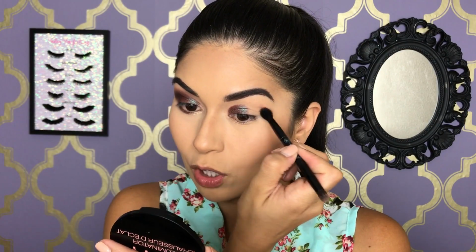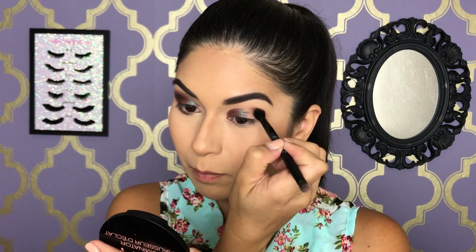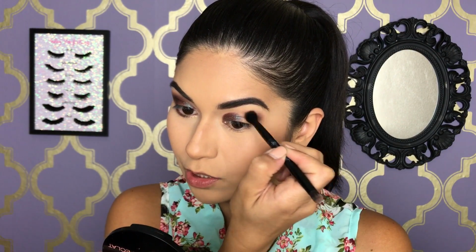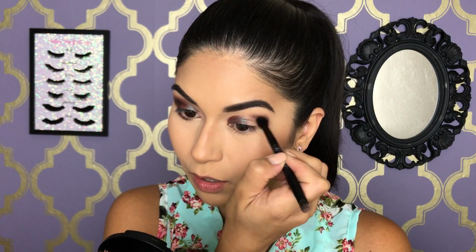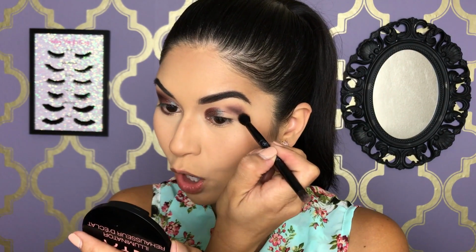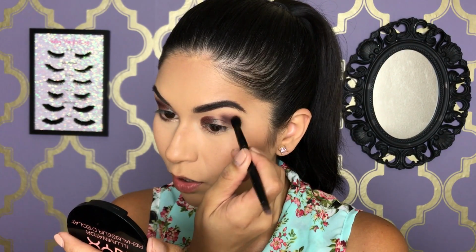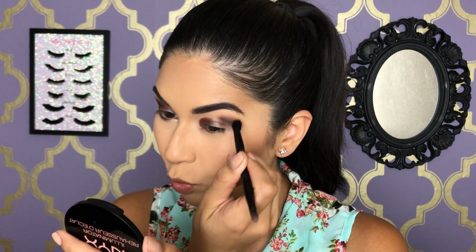First, I'm going to start up here and blend it out as much as I can. I am barely touching my eyelid because I want to make sure that I get a good blend. If you push too hard while you're doing this, then you're going to get a lot more harsh lines. The lighter you are with it, the more blendability you're going to have. Kind of like a crayon. When you push really hard on a crayon, it's going to be really dark. If you push really lightly on a crayon, then you're going to get a lighter line. So that's kind of how I can compare it to putting your eyeshadow on.